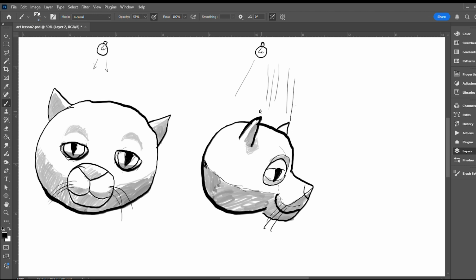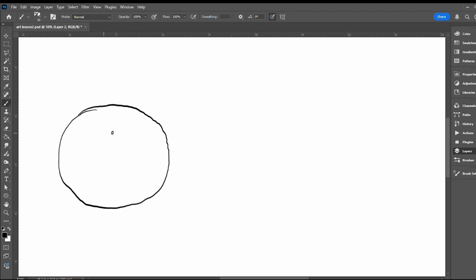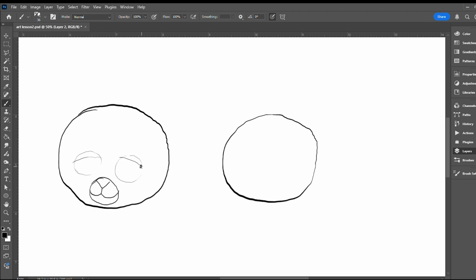So let's run through that whole exercise again. I'll just be quiet so you can watch carefully, and again we're just going to say that the light source is directly above the figures. So watch carefully.